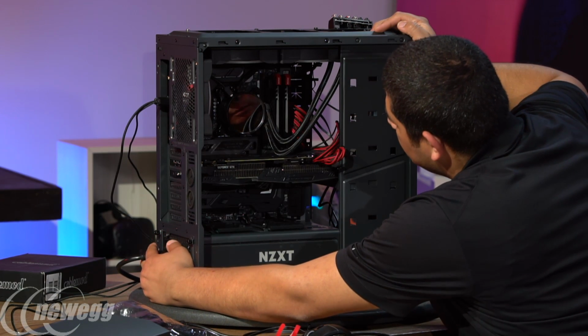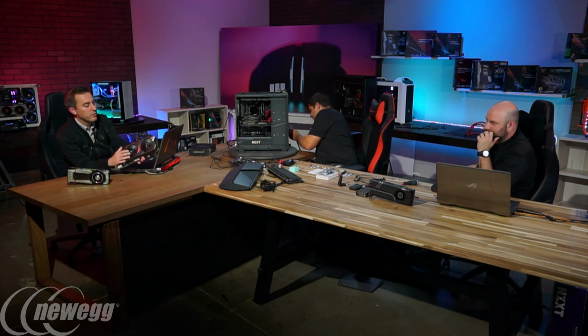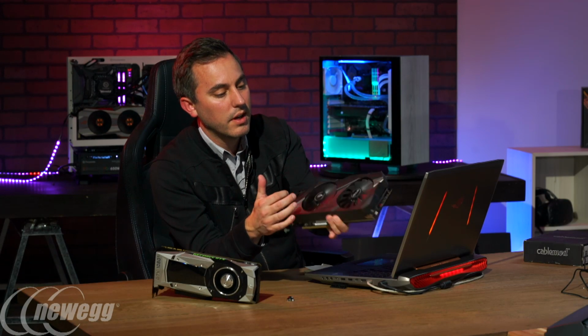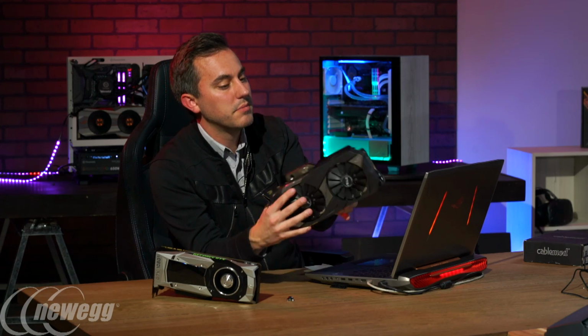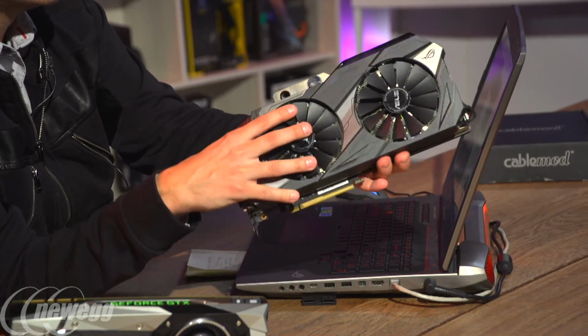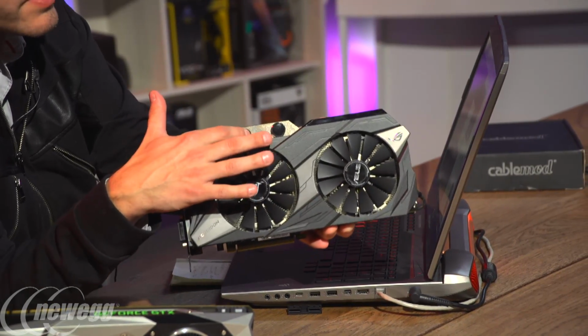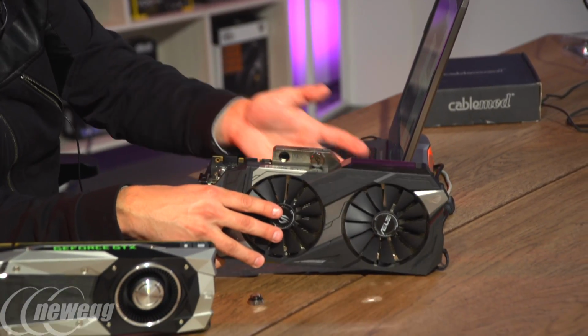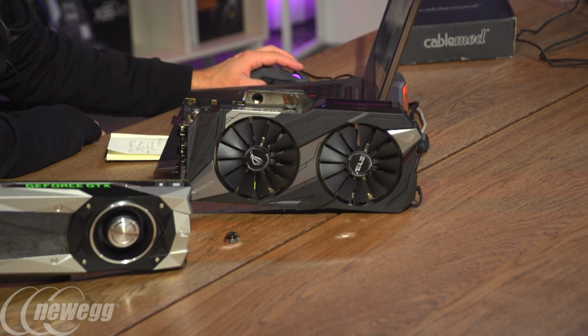So while he's hitting it up for David on Facebook, this is beside a water-cooled graphics card. It is water-cooled and air-cooled. This is the model right here. It is basically the Strix OC version, so same PCB, same overclock, but with dual fans and then the fittings. So you can run the card as you normally would and then hook it up to your water if you don't have it yet. Or if you want to do a full loop, you can do hard tubing, soft tubing, anything you want.